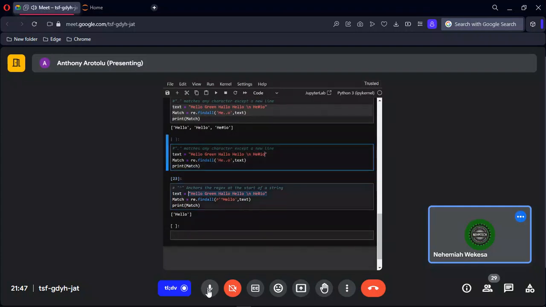I'm trying to go ahead of you, but the class is yours. Sorry. I'm trying to see if it's possible for us to identify the green, the one that starts with G. So I want to try and separate. I don't know if this is the right way to do it, to separate each of the strings?